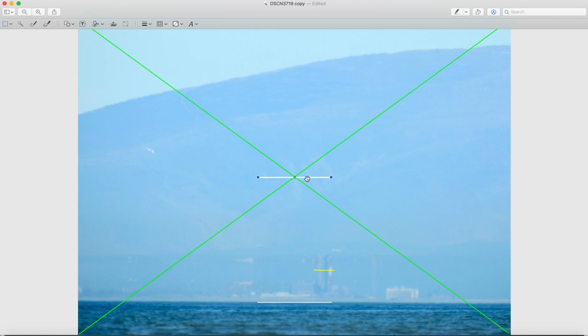Now, if anyone out there argues that his eye line may not be at the center here, or he may not be looking exactly, or if there might be the camera slightly tilted, whatever, you can move this down to here. It doesn't matter. It doesn't change the fact. Right? You can see his eye line was there. That's all the same. It won't change anything, because as he moves closer, that'll come down. As he moves away, that'll come back up. Right? That's what happens. It's a natural thing of perspective.